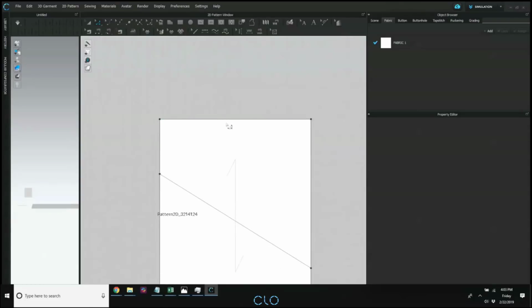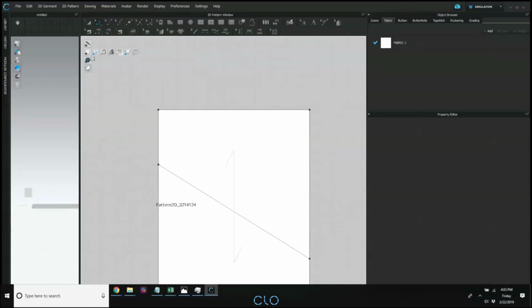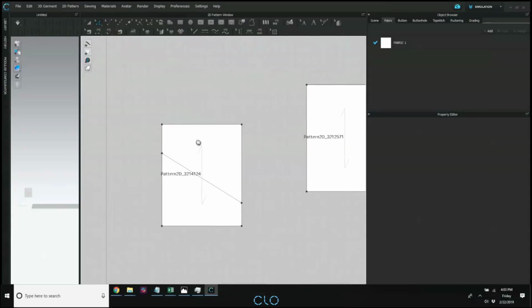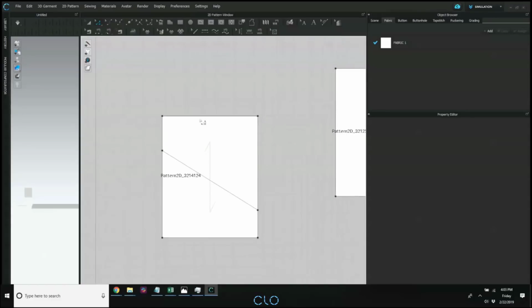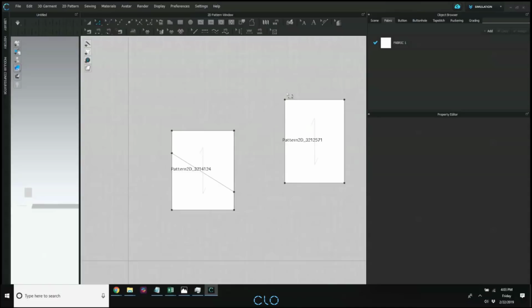One last little note about the grading. When I have my grade hidden, I might look at this pattern and not realize it's graded. But now any points that do have a grading have been given a little green highlight around them. It's very faint. As you know, a lot of our lines will have this once you start adding attributes to them. So now you can look at a pattern and immediately tell that there is a grade rule applied, even if you can't see it. So that's great.